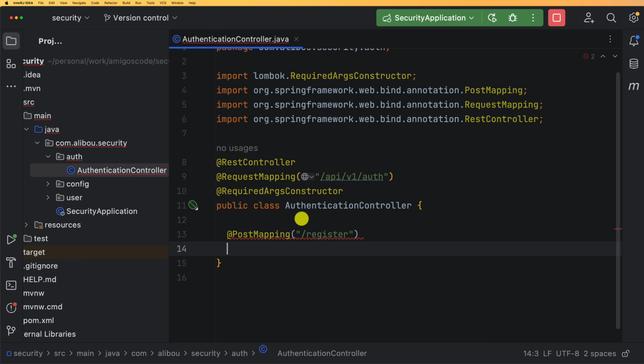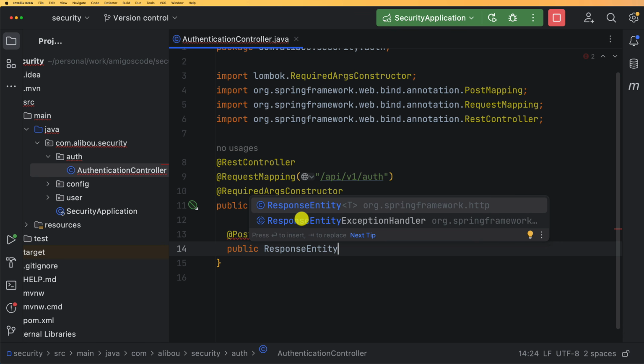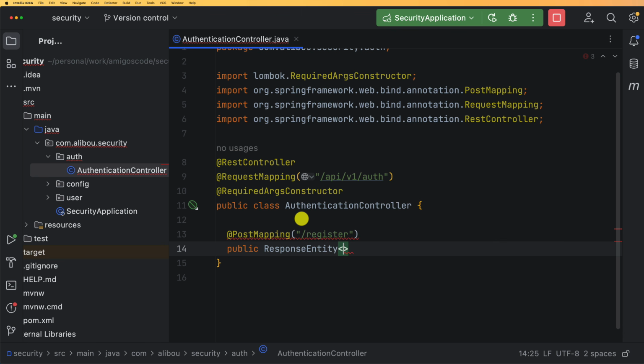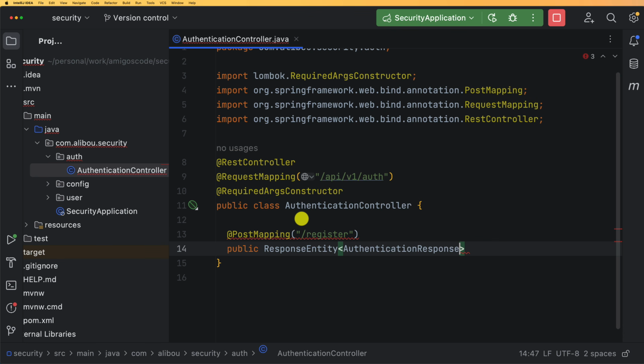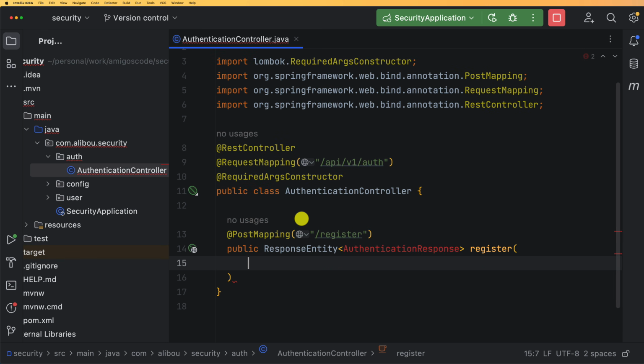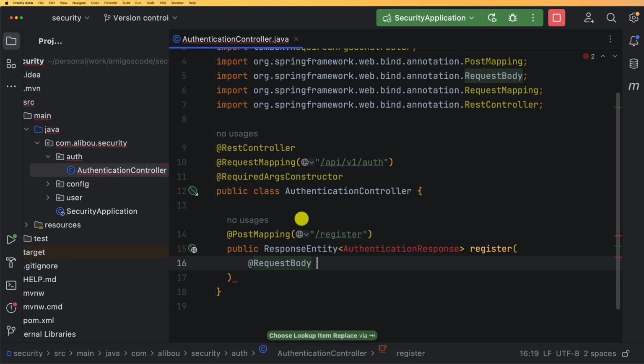The first one will be a PostMapping, and I will give it register for the name, and here it will be a public ResponseEntity, and now the type will be AuthenticationResponse. I will create an object later on for that. We will call this method register, and it will need a request body.